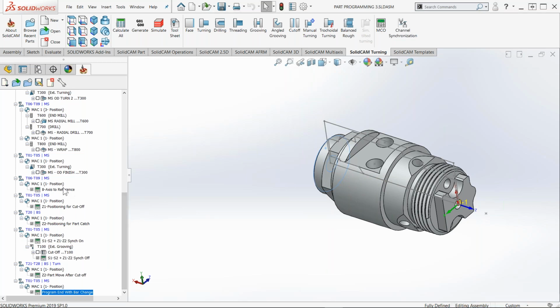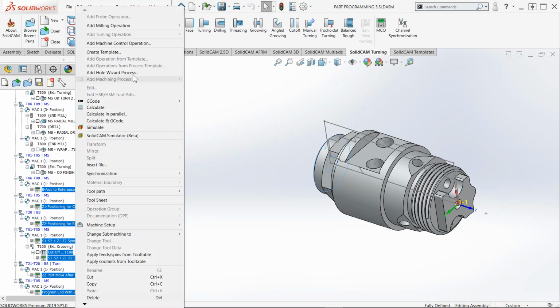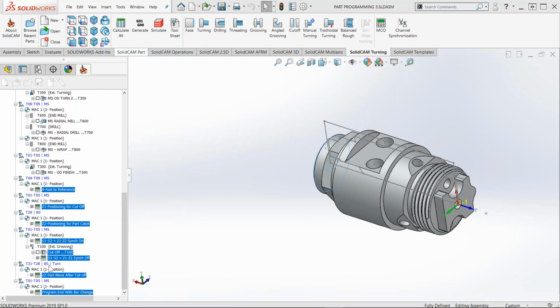Now, of course, you can see that we lose some time generating 4 MCOs before the cutoff and 3 MCOs after the cutoff operation itself. You don't have to do these operations all the time. You can right click over here and create a template. The template will store all those operations.